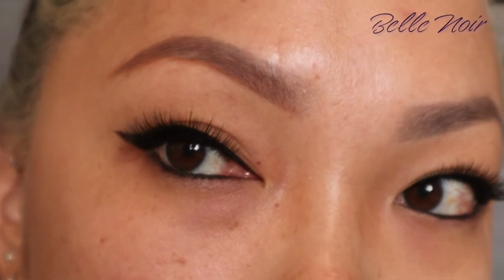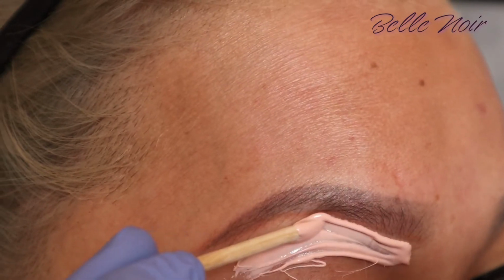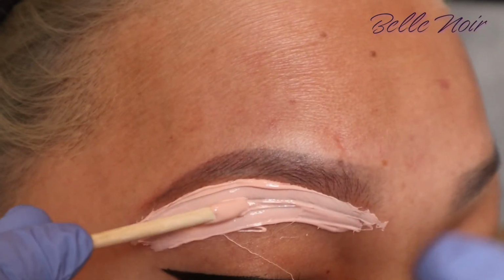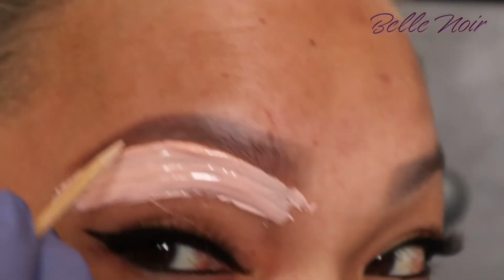I like to put wax on this end, and then I like to pull in hairs with this end, and I'll show you guys how that's done. So I got a little ball of wax there. I'm gonna just go ahead and lay wax, and I'm gonna get really close to that line. If you have long eyebrows like me, you don't have to get all of it at one time. I had a good ball of wax on, so I can spread it through. Okay, so the wax is spread through, and then with this pointy end, I'm gonna grab the hairs from here and pull them in.